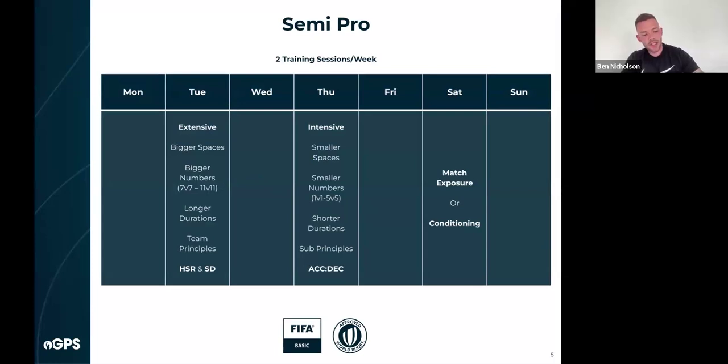Yeah, so again, like we said, some people will have the luxury of having more contact time with the players. But one of the questions we've been asked most frequently is, okay, how does a training week look for someone in semi-pro football, or amateur football, with 2 contacts, 1 contact, 3 contacts? And this seems to be the most common weekly schedule in semi-pro football in the UK, and it's definitely one that I've employed as well.